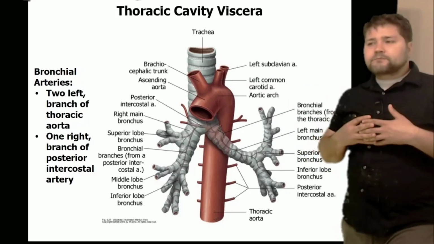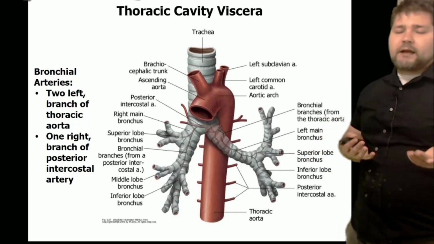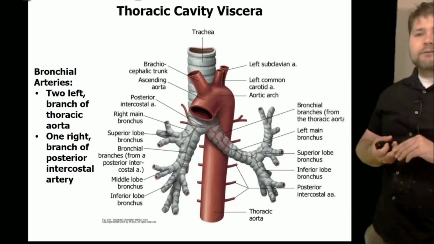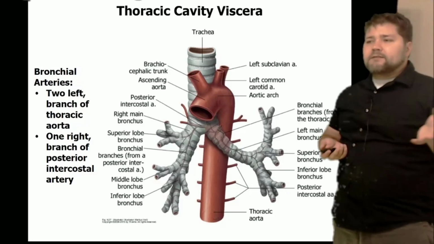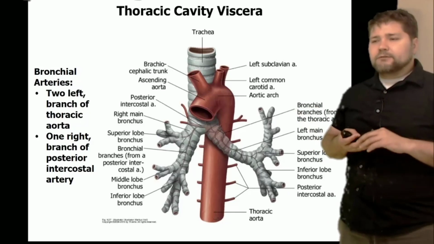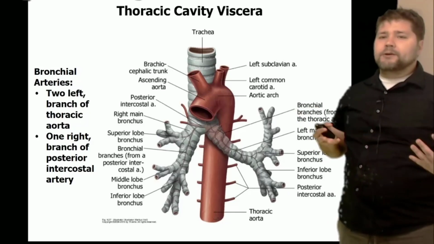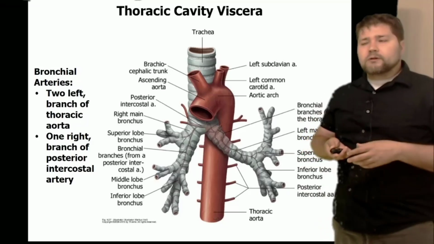So ultimately your aorta is going to supply normal oxygenated blood to your hilar region and visceral pleura. Just be mindful of that. Again, there are a lot of variations, so two on the left versus one on the right is not too common. I don't know if I'd ever really test you on that number, but just know that bronchial arteries supply the hilar region and the visceral pleura.